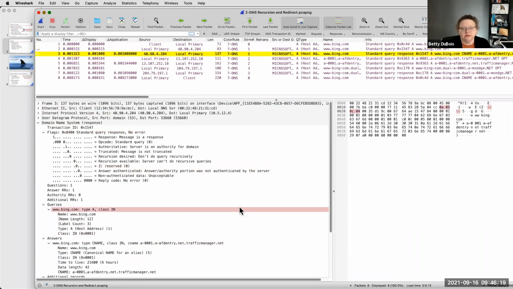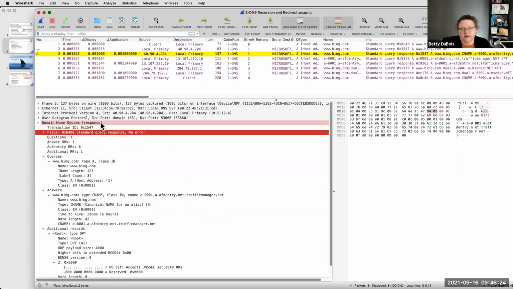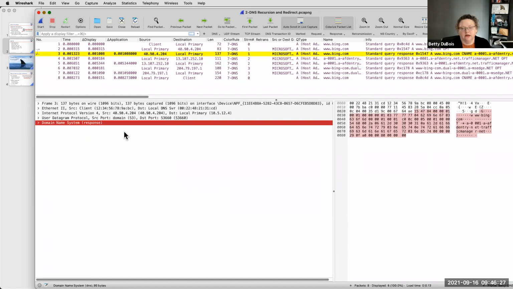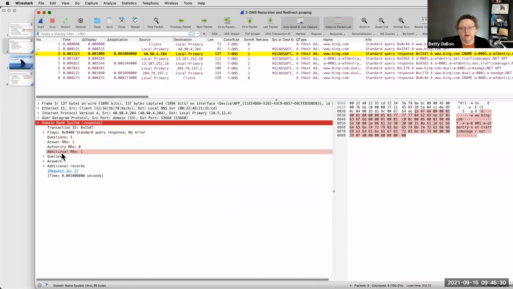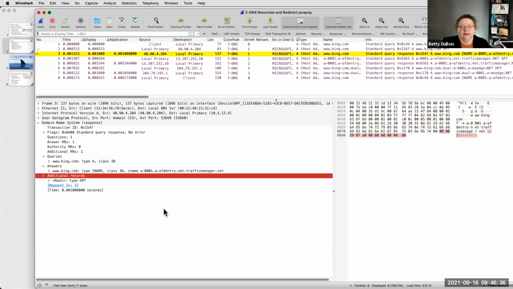Server says, and I'm gonna collapse that in the flags, there we go. In fact, I'm gonna collapse everything. There we go. So I can see this a little easier. There we go. That lays out nicer. So in the response, you ask for a root record and you ask for Bing.com, okay? Now, that's really an alias. The canonical name is alpha001, blah, blah, blah, trafficmanager.net, which is a Microsoft address, okay?